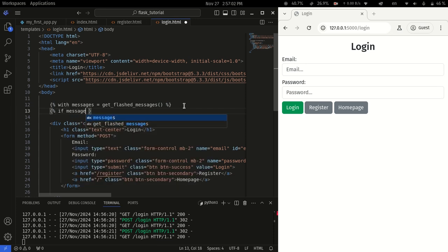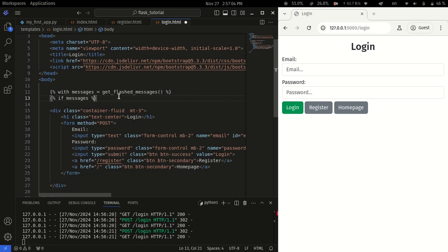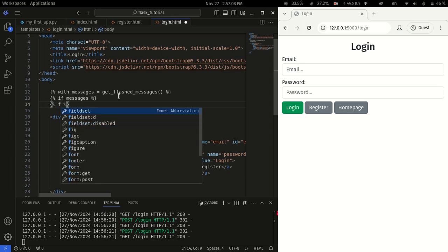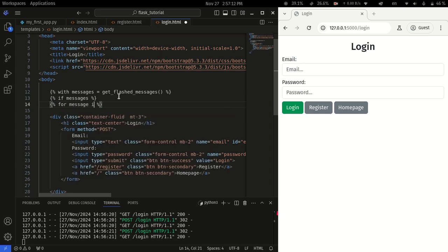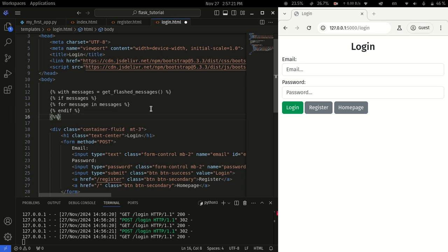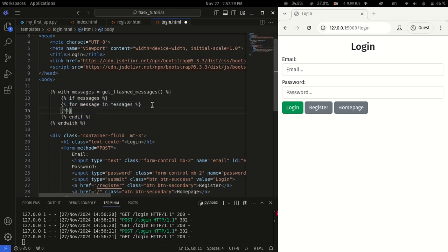So if messages, then we want to display them. So we'll do, for example, for message in messages. And then we'll end this if, and then we will end this with. This is the first time we're seeing a with here, but we'll do end with. And there we go. I'm just going to indent these, and we also need to end this for.